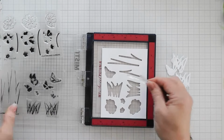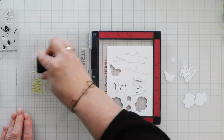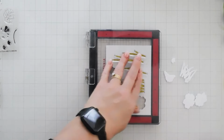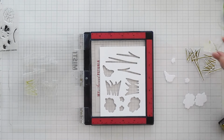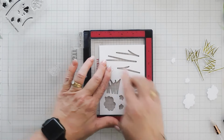I went ahead and put in my positive pieces. I'm going to use Simply Chartreuse for my grass. I'm going to go ahead and ink these up, and we'll stamp these. And our blades of grass are good to go. I'm going to remove these. I went ahead and did one more of these. We'll put this aside. I thought we would stamp our butterfly next.